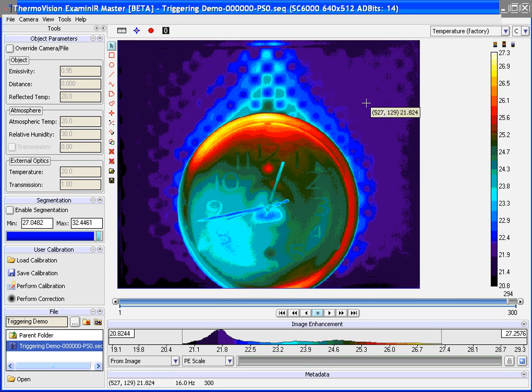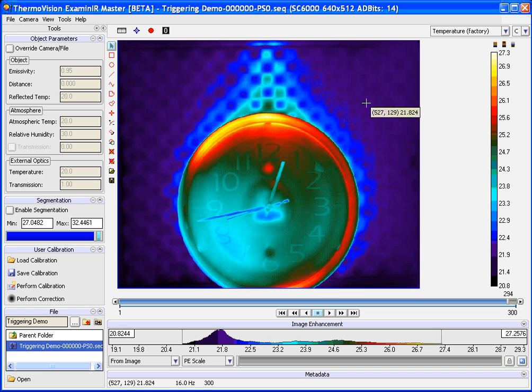Perfect. It's that easy to do high-speed triggering with the SC series camera and ExaminIR Max. Thank you.